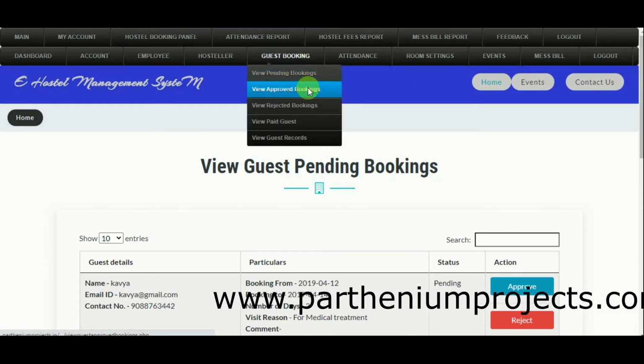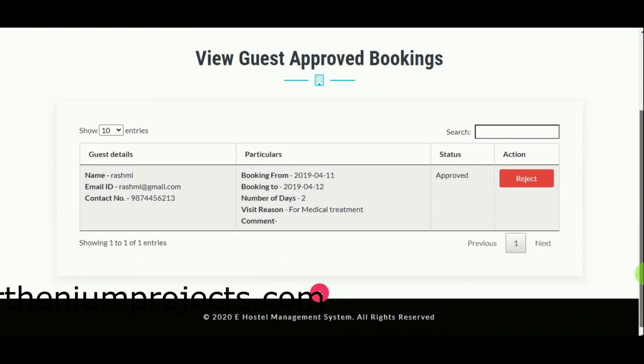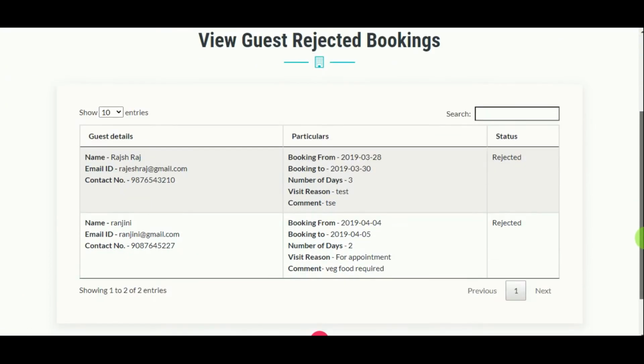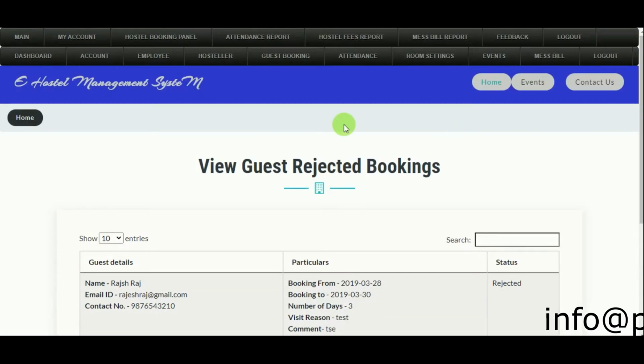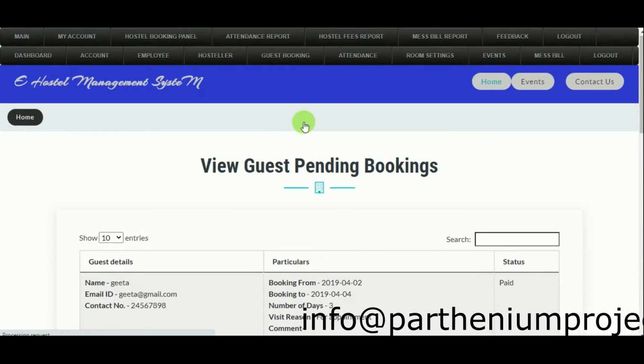Next you can see approved booking. So here you can see the approved booking and rejected booking. You can view the list of rejected booking. You can view paid guests.